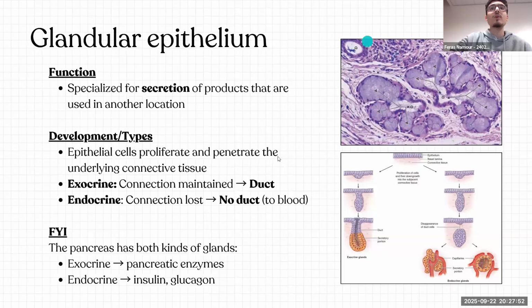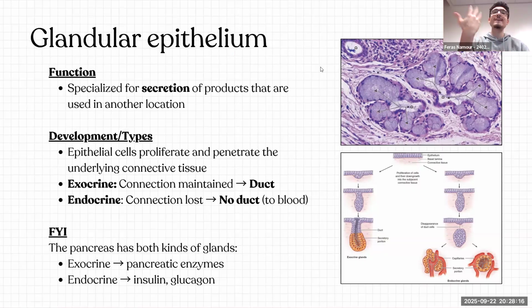If I recall correctly, one of you guys asked on the chat, how can a sweat gland secrete? It does so by glandular epithelium. So if you guys remember, we said epithelium has the function of absorption, covering, diffusion, secretion. How does it secrete? It's a specialized form called glandular epithelium.